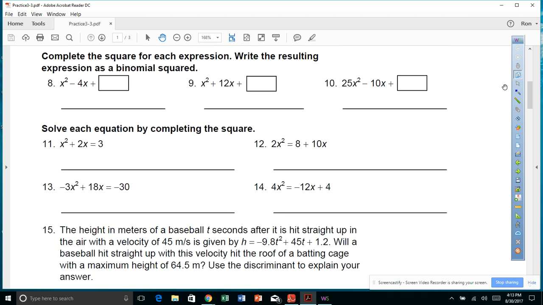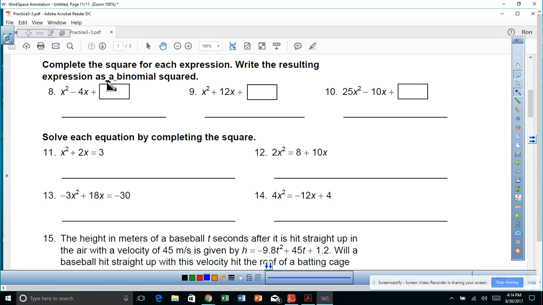All right. Number 8. Oh, it's a party now. Complete the square. Number 8. x squared minus 4x, what do we put in this box? We put in that box b over 2 squared. So that's going to be negative 4 over 2, that's negative 2. Negative 2 squared is 4. Well, what does that tell us? That would be x, and b over 2, that would be negative 2 squared. There we go. Here, 12 divided by 2 is 6. 6 squared is 36. So we're going to have x plus 6 squared.